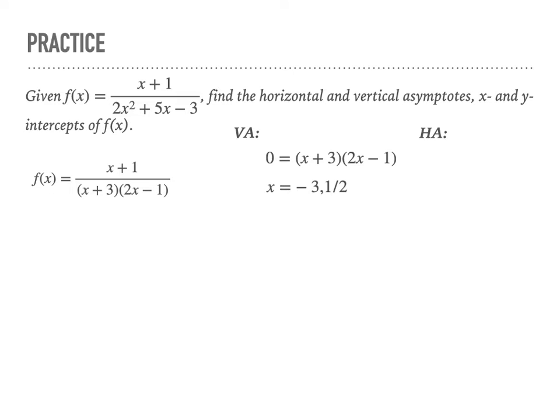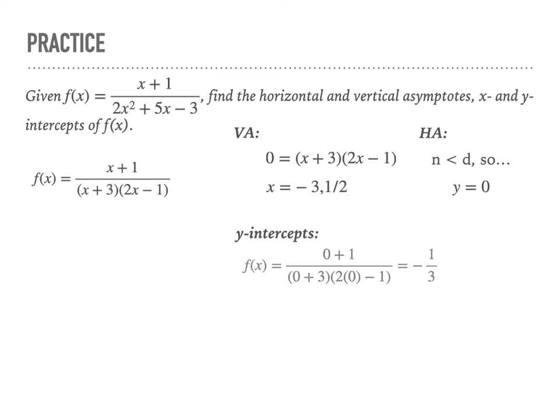Now, to find the horizontal asymptotes, we can see that the degree of the numerator is less than the highest degree of the denominator, so we know that the horizontal asymptote is y equals 0. Another way of figuring it out is you can also think of the numerator x plus 1 as having 0x squared plus x plus 1, since there's no x squared. So you can think of it as 0 over 2, since if the highest degree of the numerator is equivalent to the highest degree of the denominator, you just find the ratios of that. So that's a small little trick to remember the rules for finding horizontal asymptotes.